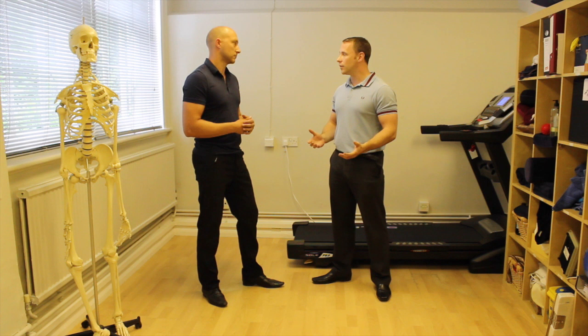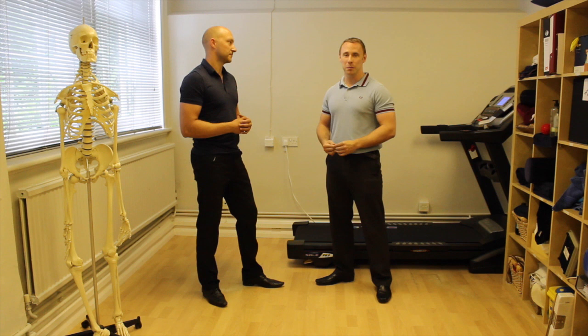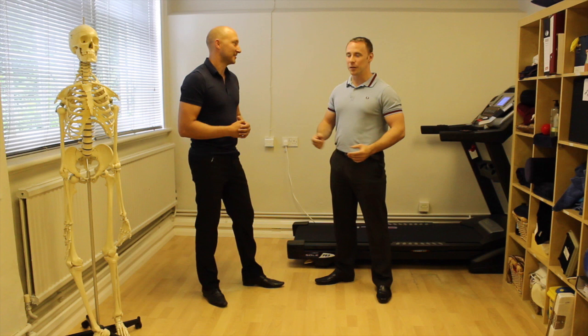At the hip you want to make sure that they've got at least 10 degrees of hip extension without too much compensation higher up. You want to make sure that they've got between 10 to 20 degrees of knee flexion minimum when they're heel striking, up to around 130 degrees when they come through into mid stance. You want to make sure that their ankles have got 15 to 20 degrees dorsiflexion and plantar flexion. And for pronation and supination, the literature will say 6 to 8 degrees, but I'm not as advanced at the moment that I can assess that with my eye.